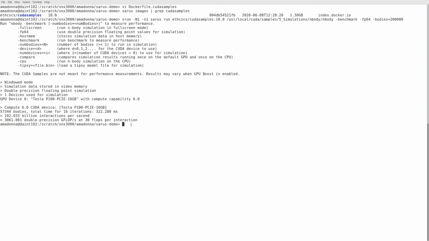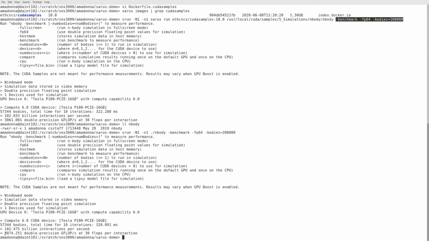To give us a comparison metric, whether this performance is sufficient from a container or not, I have compiled a native version of this same program, and I have it available in this directory as well. So we're now going to execute that. So again, srun with one node and one process. Oops. And I'm going to use the same options I pass to the container executable. Let's run.